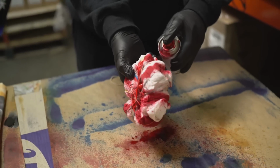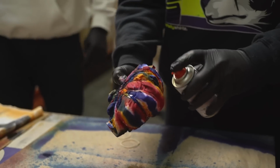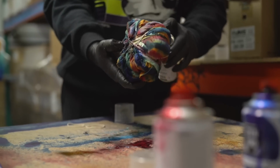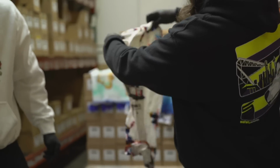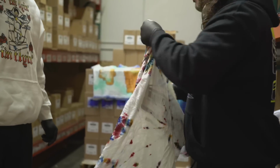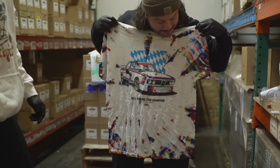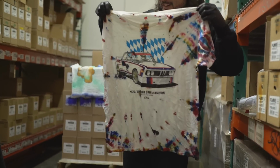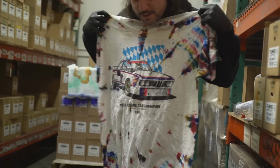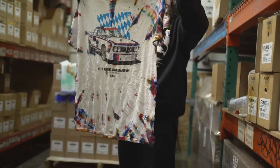This red is kind of like a cherry red. Yeah, it's very much that Ferrari red. I think it's doing the same thing. But you know what? I actually like it. That's my style, guys. This is how I do tie-dye. So you can still see the graphic. It keeps the integrity of the graphic. Exactly. I really like that a lot, actually. So if you have a graphic, just do it GR style, very minimalist. Don't let it soak in for too long.